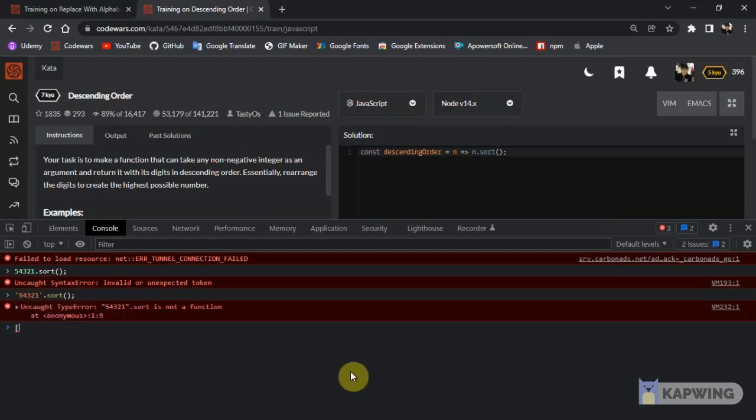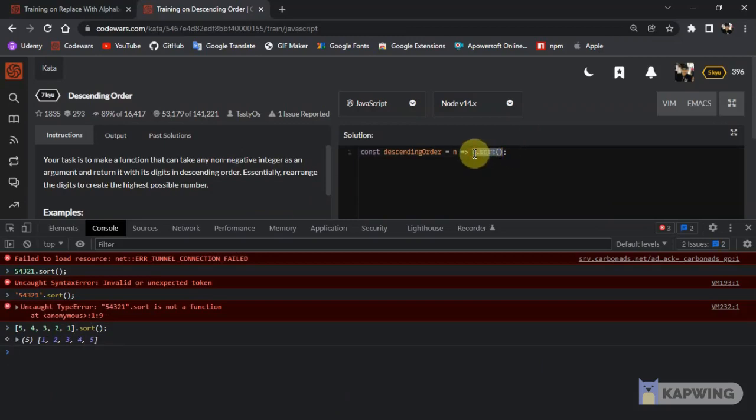Oh, maybe it's in arrays. So let's try it out. 5, 4, 3, 2, 1, and we'll sort it. So now it works, and it's saying 1, 2, 3, 4, 5.